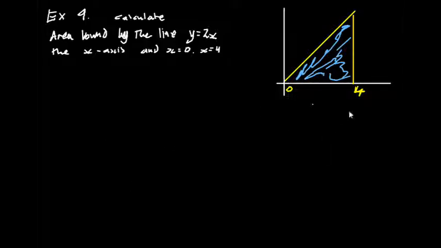A couple of different ways I can work it out. First thing is by geometry. As you can see, I've got a triangle, and I can work that out by A equals half base times height. At the moment, I don't know my height, but I can work that out because I know the line y equals 2x. And my height is going to be this point here when x equals 4. So when x equals 4, I'm going to get 8.